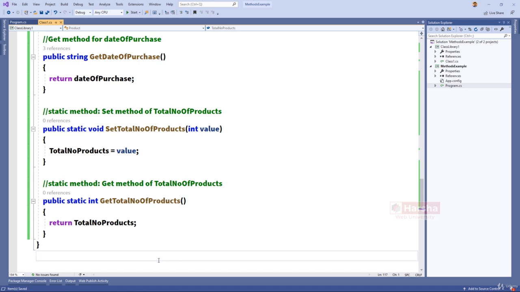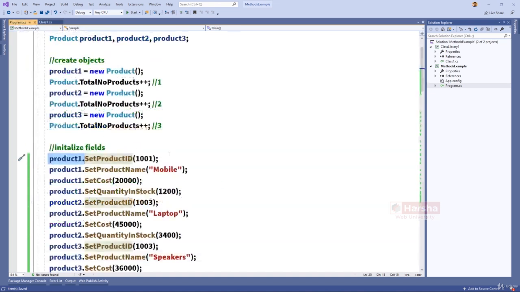The instance fields and instance methods are always associated with objects. But the static fields and static methods are not bound to objects. They are independent of objects, or common to all the objects.